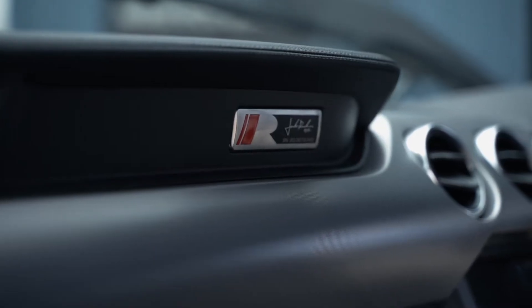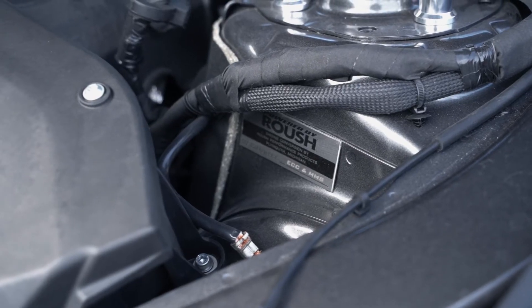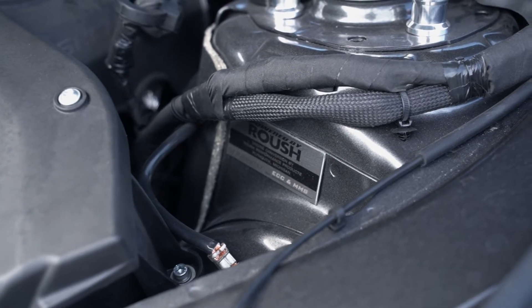Mustang Motorsport have only finished the only other one to date. We were lucky enough to get straight on board with building the other one of these from the get-go. Clive, being Clive, gave me a pretty specific idea of what he wanted out of this car. I kind of brought it together with a few other bits and pieces to put our own personal touch on it, make it cooler than just a standard one.